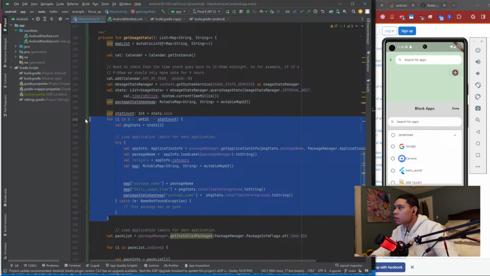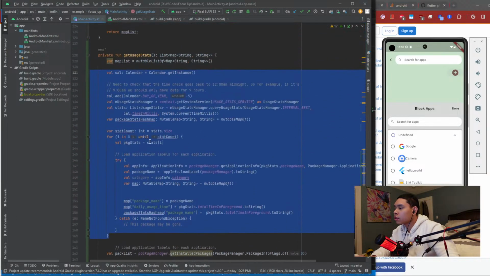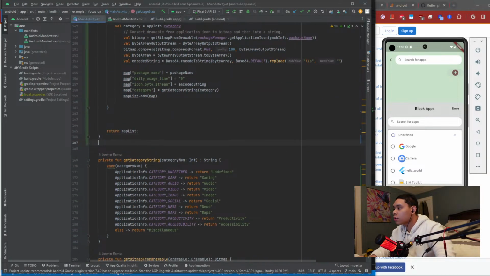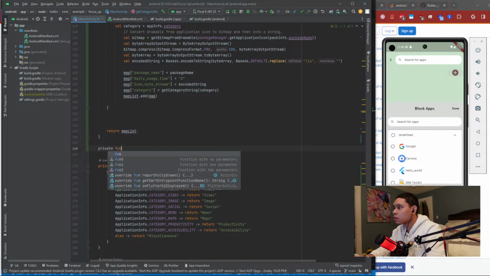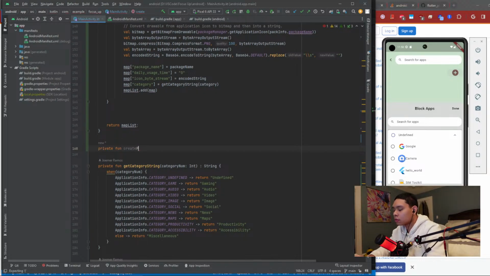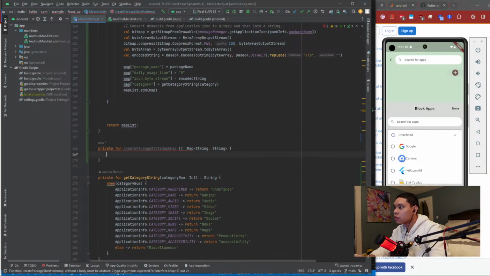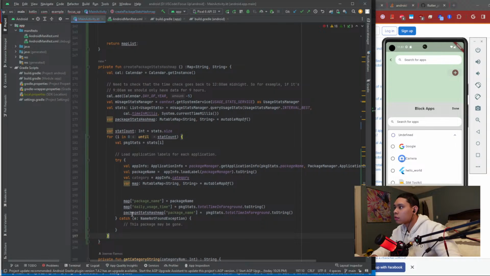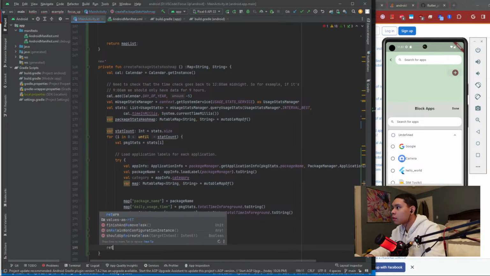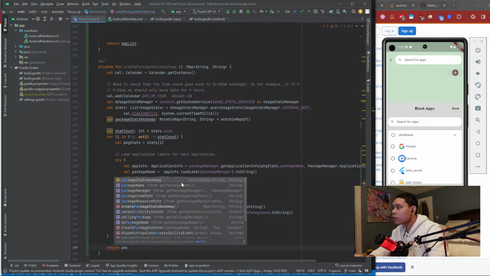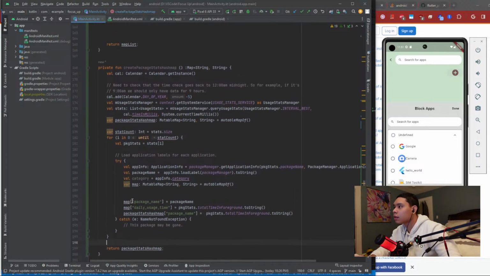So honestly, we should just take all of this. We should make this its own thing. Return package stats hash map, something like that.